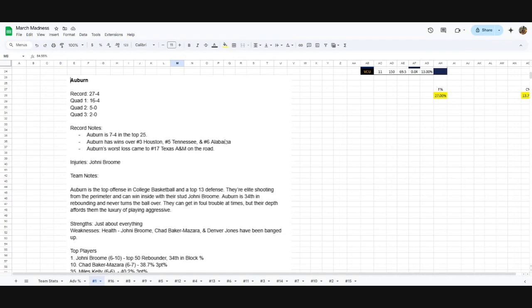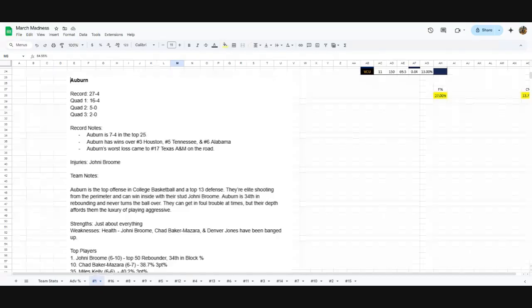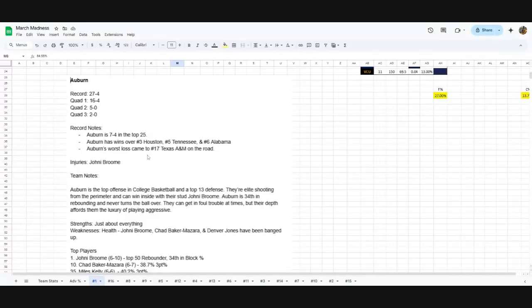Auburn doesn't have as much news within that data, but for example, a team like Iowa State, who's 3-5 against the top 25, you might want to put into the notes that they lost one of their games because Caleb Love hit a 67-foot half-court shot that drove the game to overtime. They would have had an extra win there. Injuries: Johni Broome is actually just playing through an injury, so I included him for the example of this exercise.